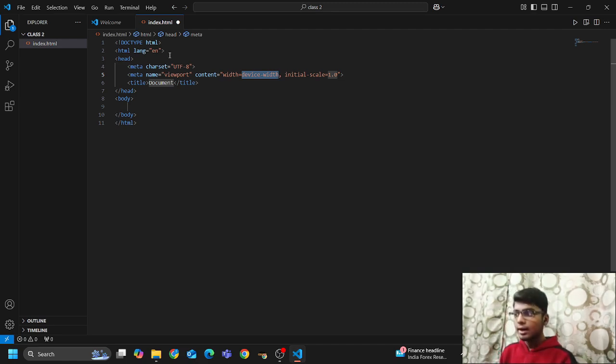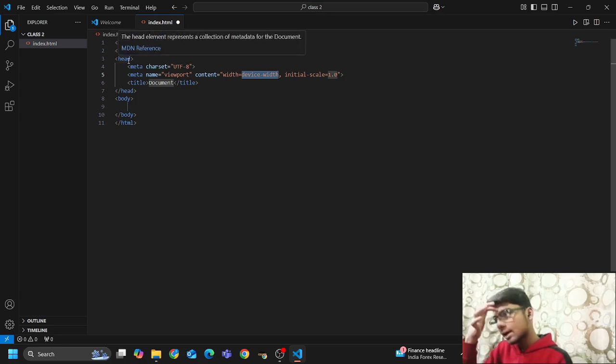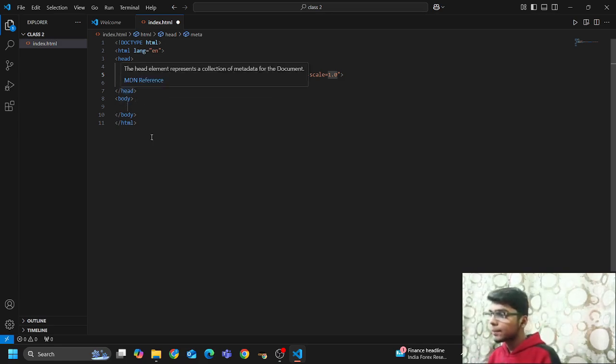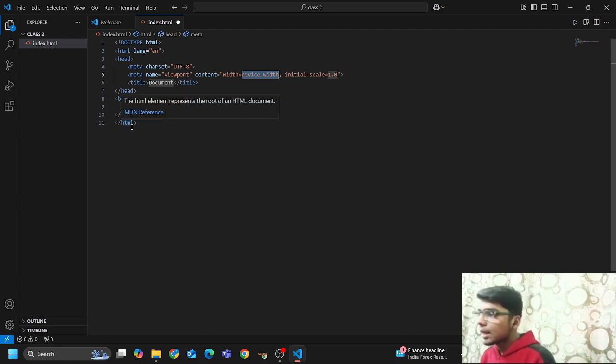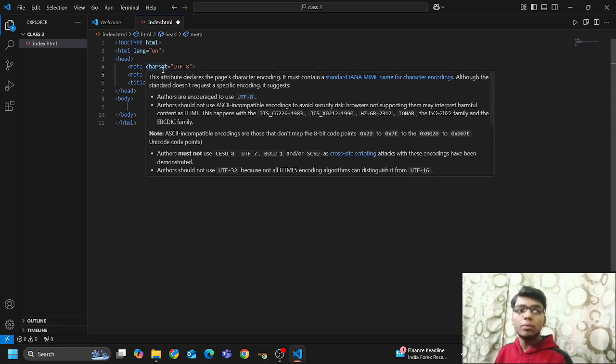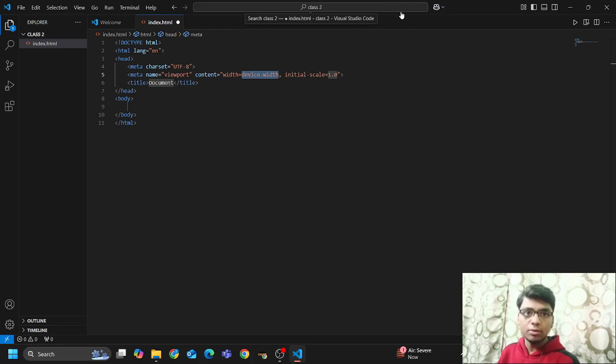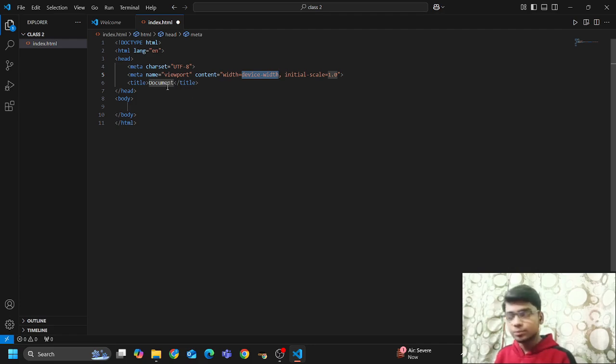Then we have our head tag. As you can see, the head tag opened here is also closed here. The tag is closed with a slash inside the angle brackets. Similarly, the HTML tag is also closed here. And in the head tag, we write additional information. We write the title of our page, like here the title is Document. For example, if I open any web page, the title is shown here. Like if I open Netflix, then Netflix India will be shown. That's the title of the page. Similarly, I write the title of my page here, and I can link CSS under the head tag.